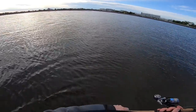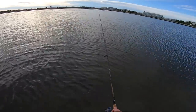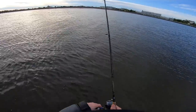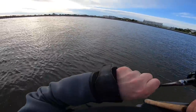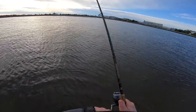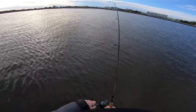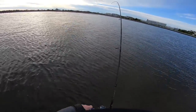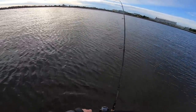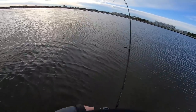All right, I feel like I've done enough experimentation, so I'm going to go back to one of my standards. The two things that I use most here are the bucktail and the small pencil popper. And I've got to head to work soon, so I'm going to finish up with something that I know works well after sunrise, because a lot of times the action here is best close to sunrise. This fish is tiny, but it did hit right away on the first pencil cast, so I was pretty happy about that. Although I did throw the pencil a little bit earlier and hadn't done anything on it.